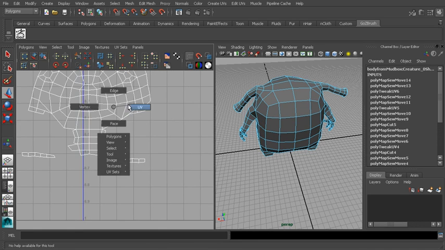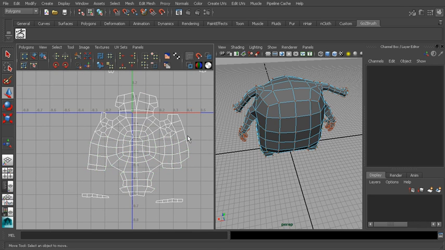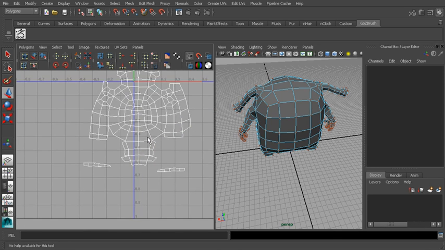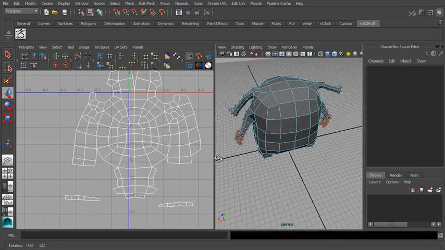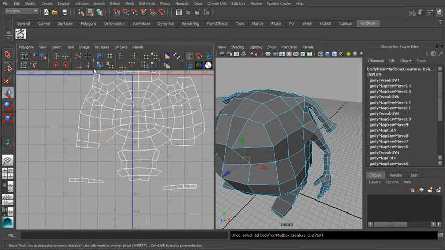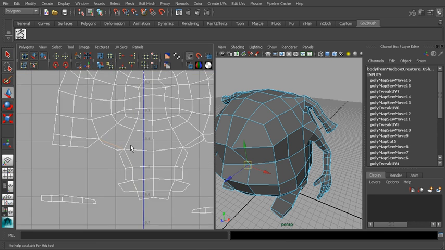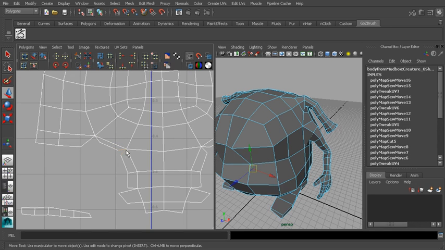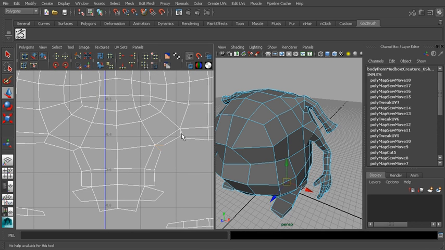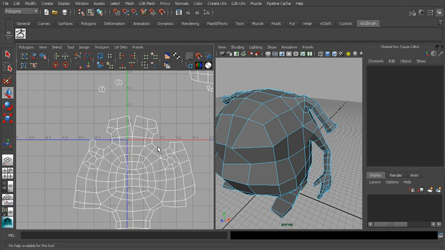Again, sew that together and unfold. So you see how that makes a lot more sense visually than the UVs that Mudbox created. You can get an idea that that's this object that we've peeled apart, instead of having all of those separate bits there. So just make sure to go through and find any of these little pieces, these little edges that need to be sewed together. Selecting one of them should select the corresponding edge.